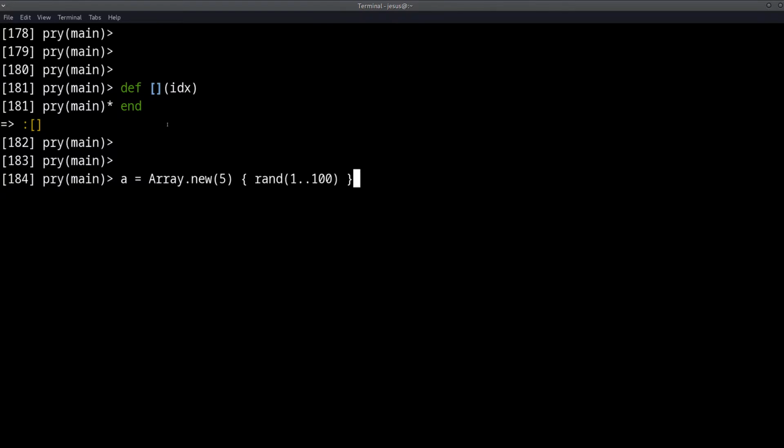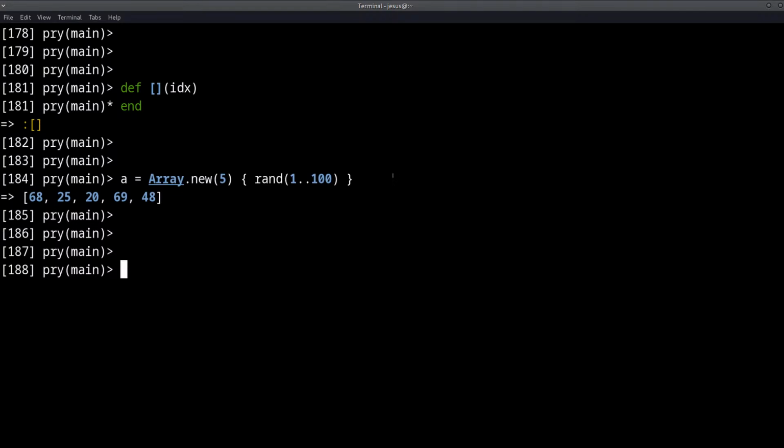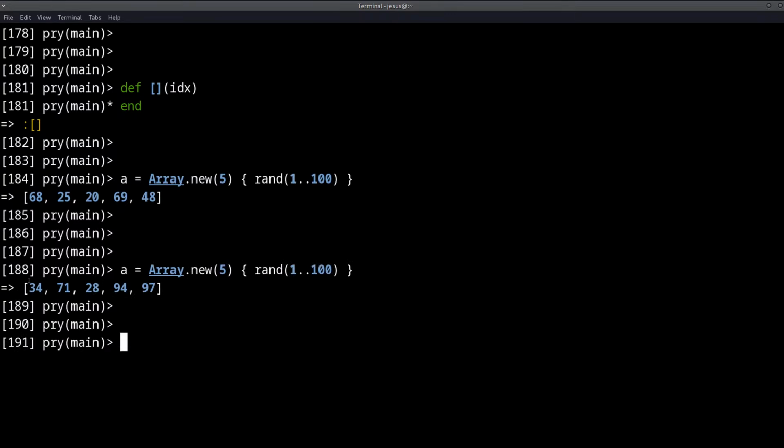That will give me an array of 5 random numbers between 1 and 100. Okay, so let's see that. There is my list of random numbers. I can do that again if I want to, and get a new list of random numbers.